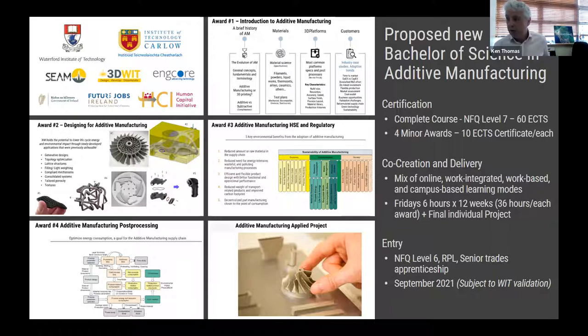So it's a very much regional approach, and a bit like Jacqueline mentioned earlier about the CUA, the Connacht Ulster Alliance, we very much developed this proposal and eventually became successful in partnership with stakeholders in the region. It ticked the boxes in terms of ourselves and colleagues in Carlow and our TU project and plans. So it brought together a lot of moving plates, if you like, within the region, and very much focused on the strategic development of additive manufacturing skills and knowledge in the region. So we want to make the southeast of Ireland at the cutting edge of 3D printing manufacturing. And we have a possibility to do so because we've got some very leading edge companies. So we developed this particular application and indeed program with our companies, 10 leading companies in the region.